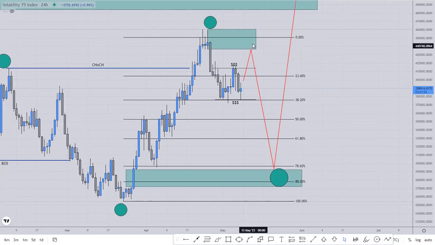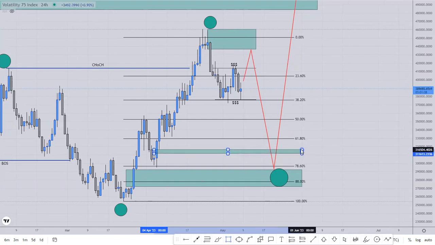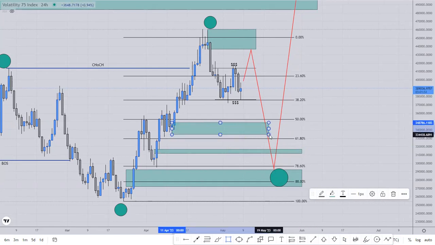Once you enter the supply, you can sell there nicely, targeting the bottom here, somewhere around this level. That's where I'm targeting the market to establish a higher low, right around these levels. This was also a fair value gap. This is also another level here. That's a demand here. That's an order block, actually. This one is an order block.